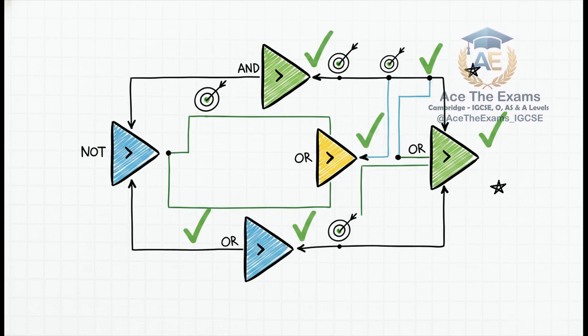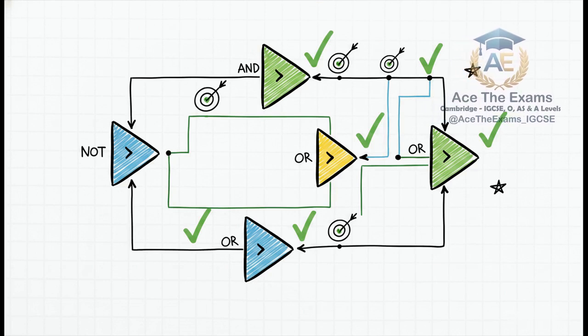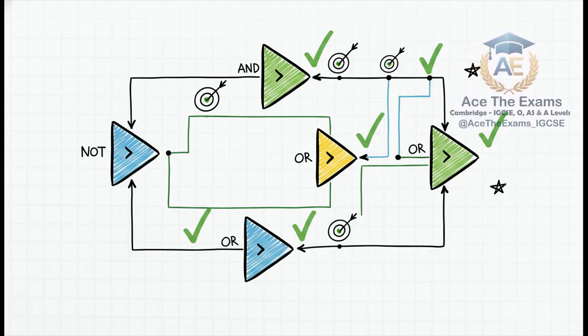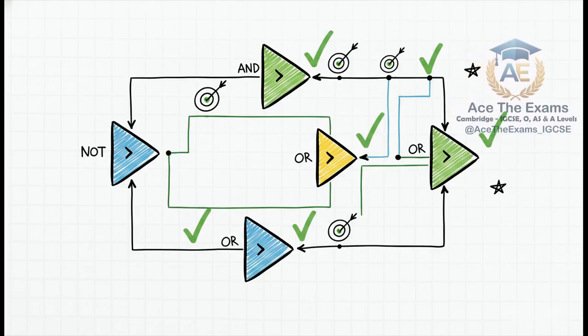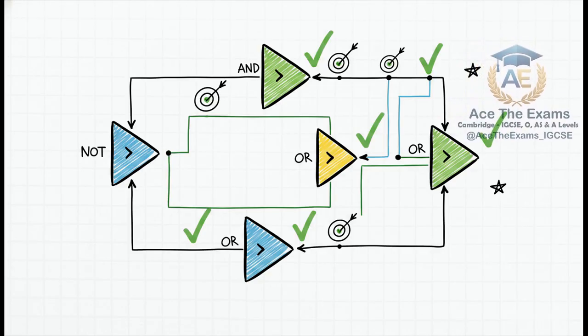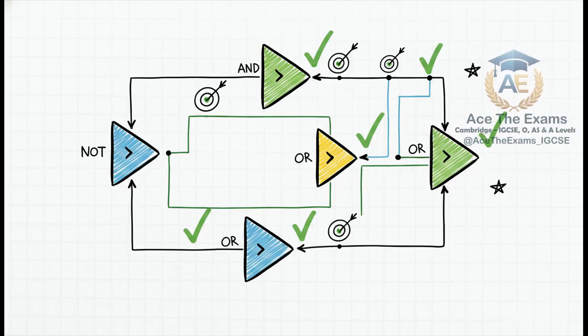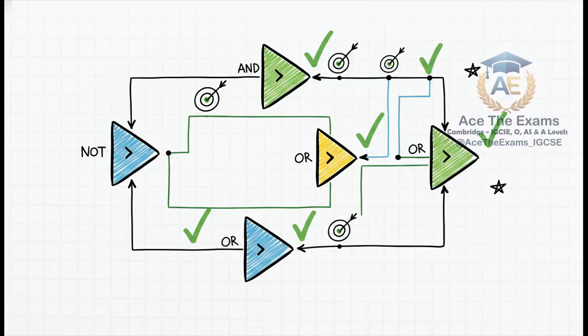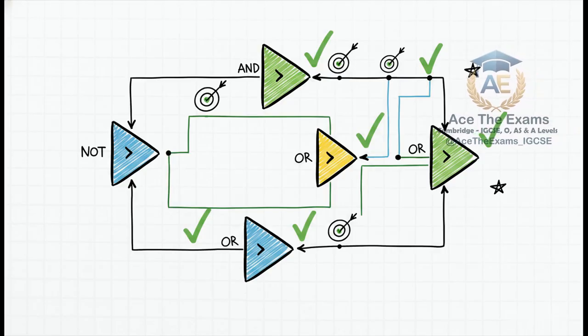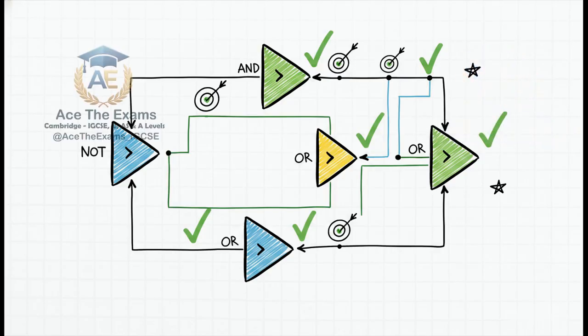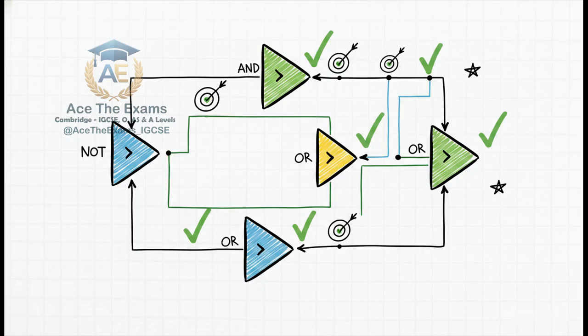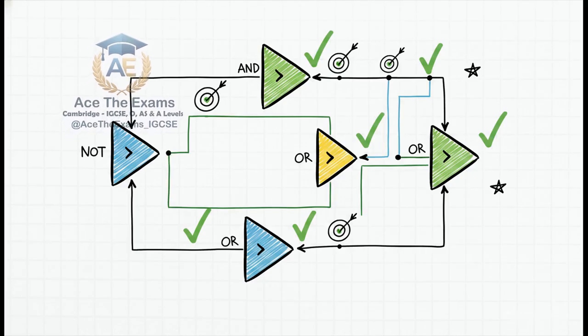But if you actively label the intermediate points on the actual circuit diagram, let's call them node X and node Y, and you deliberately write down the algebraic expressions for those individual nodes before combining them, you secure the method marks. The examiner clearly sees your logic, sees your structural process, and rewards you for the correct theoretical steps taken, even if a minor silly transcription error occurred at the very final hurdle.